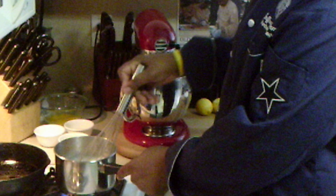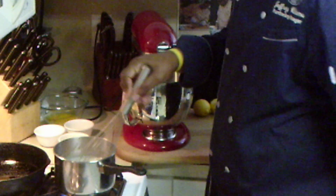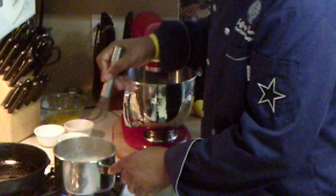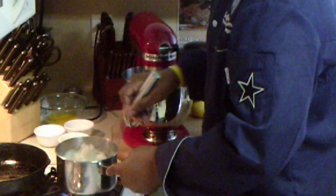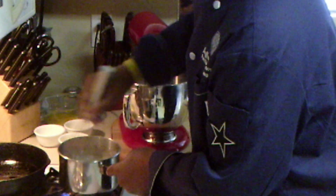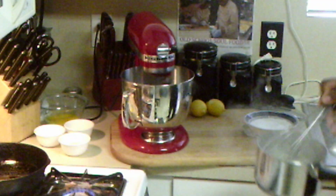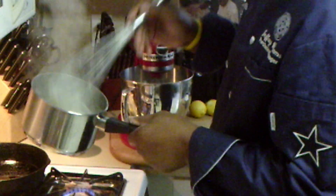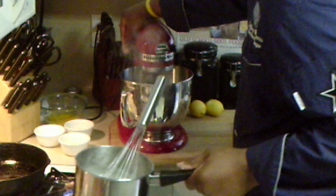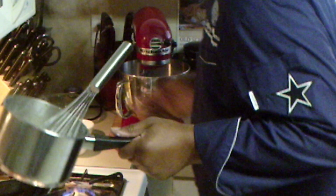And you want this to get real thick. You're starting to thicken up. Like I say, you got to really watch this. And once that cornstarch gets activated, like it's doing right now, you don't want it to stick or burn. Okay. Alright. This is thick now. Then it's going to come off the board. Okay, now this is thick.